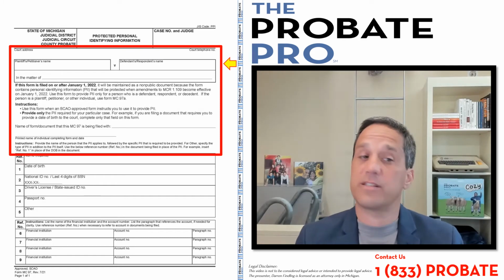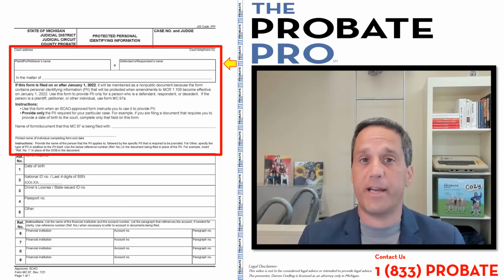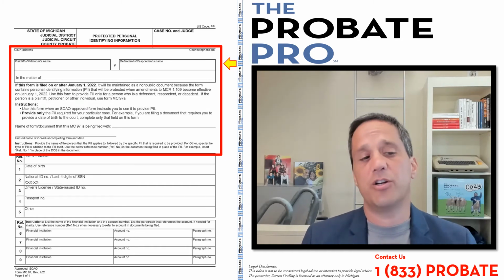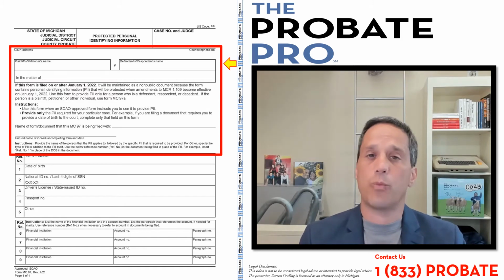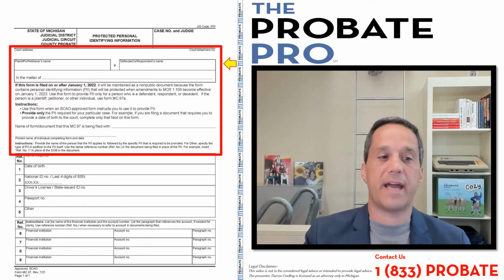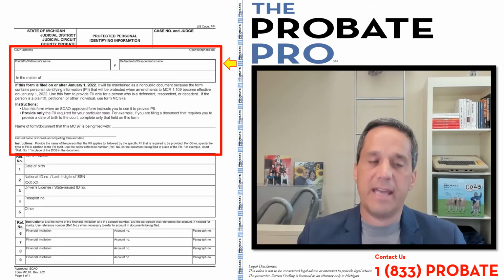Now, it says because the information within it is personal identifying information, they use the short term PII, it will be protected under the court rule. We reference MCR 1.109, and it goes into effect and will be a mandatory requirement as of January 1, 2022. Now, the form will be used when there's a defendant, respondent, or decedent. If you're a plaintiff, petitioner, or individual, there's a form, which is MC 97A.